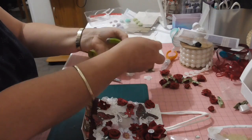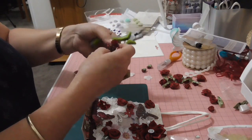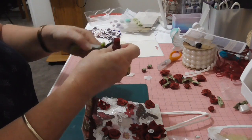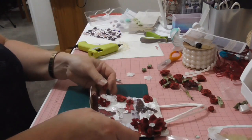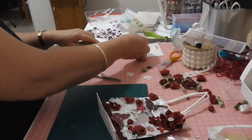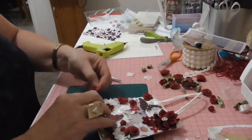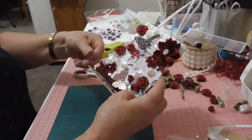Just cut them down with a wire cutter. Don't want to ruin my scissors, which I've done. I do have an old pair of scissors that I use for that, so it doesn't matter. To make myself some more flower embellishments.